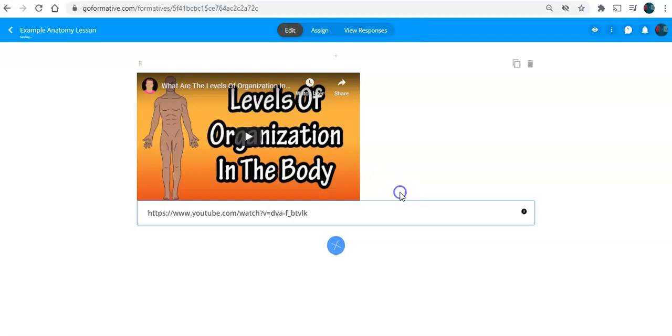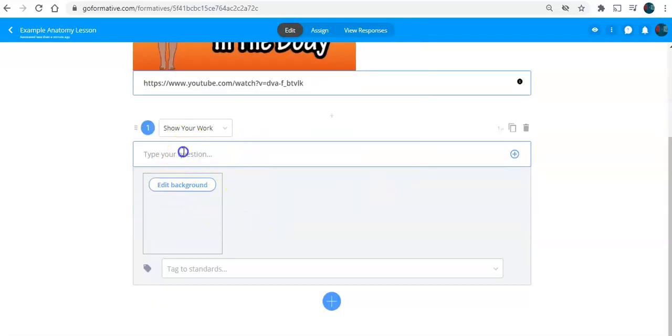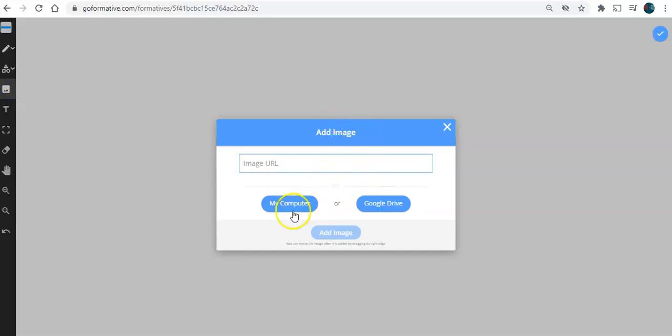So I'm going to click on Show Your Work, and I'm going to say, fill out the KWL chart. And if I have a graphic organizer like that, I can actually go here and I can add an image from my computer. If you have it on your Google Drive, you can do that as well. Do remember that anything that you post from your Google Drive, you need to make sure that the permissions are set so that outsiders can see it, so it's not restricted.